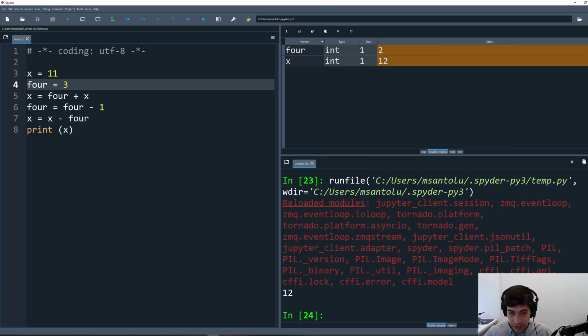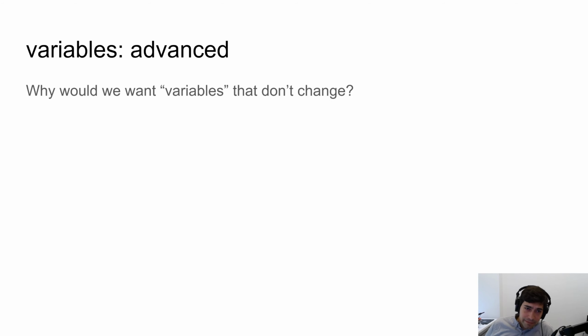Okay, so this is what we have so far with our variables. These are our normal mutable variables that we would see in, again, a language that you're going to come across quite commonly, Python, Java, JavaScript, something like that. Now, mentioned earlier, though, variables in some languages don't change. Sometimes we call them identifiers, but they're variables. They're just variables that don't vary. Now, the question is, why would we want a variable that doesn't change? That seems a bit odd.